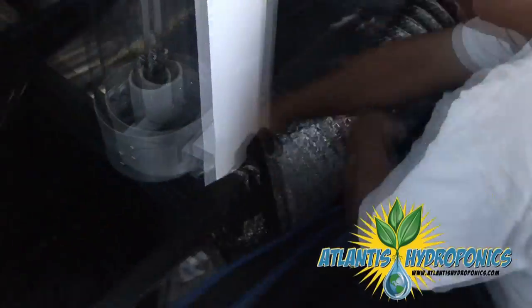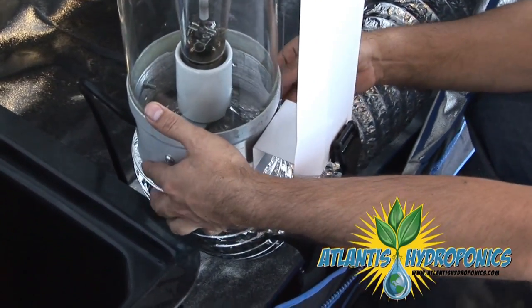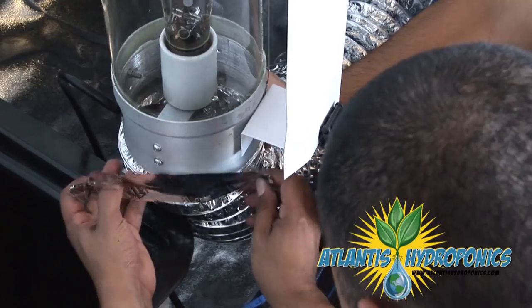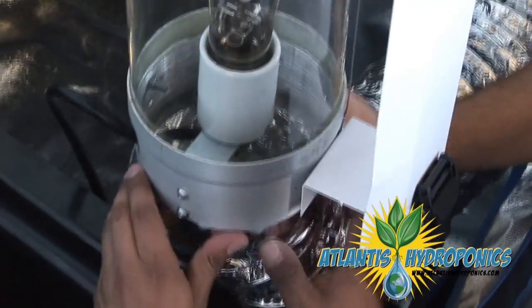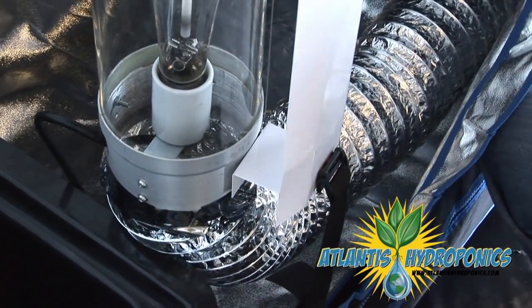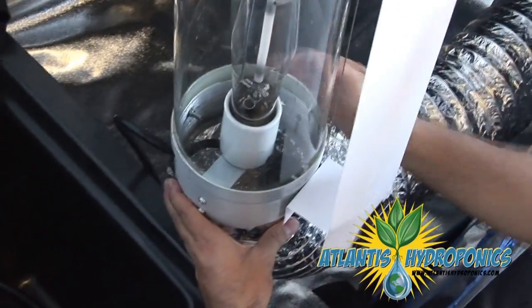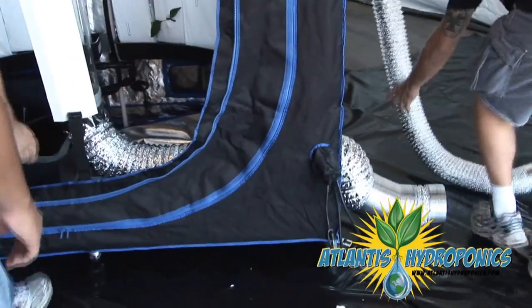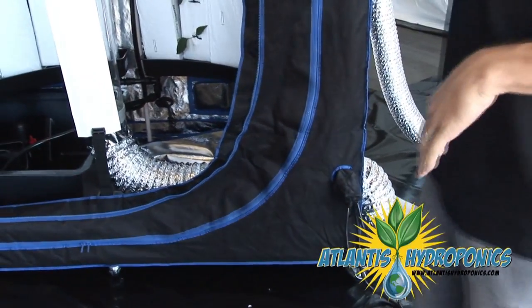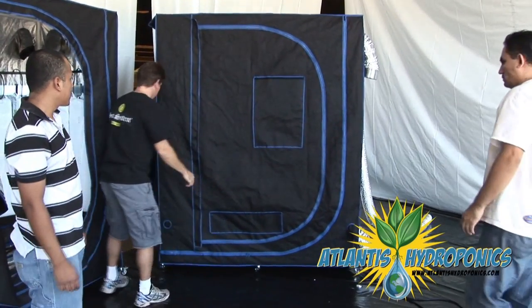Here we are connecting the bottom 6-inch ducting to the air cylinder, which will bring in fresh air from the ground or cool air and move it through the air cylinder and then out the top of the tent. Ideally, when we duct our 4-inch and 6-inch non-insulated ducting, we would like to duct the air outside of our growing environment. This way, we have fresh air being pulled in from the bottom, and the heat from our light is not increasing the surrounding temperature of the tent.